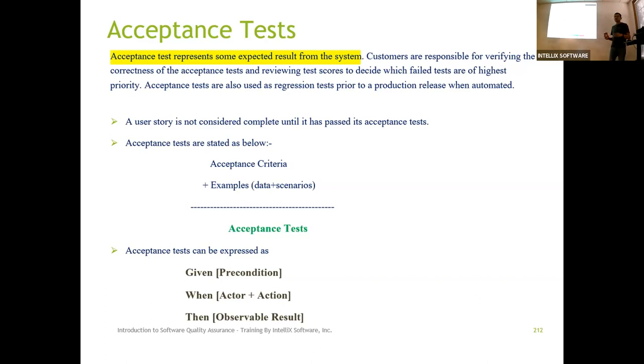But I give you the loan calculator one, right? So you could have multiple tests, multiple scenarios, same thing. You have to do the exercise, same thing: scenarios, positive, negative, all kinds of tests. But the way you're gonna write acceptance tests is a little bit different than your test cases. You're gonna write it into this format. This is the format for acceptance test.